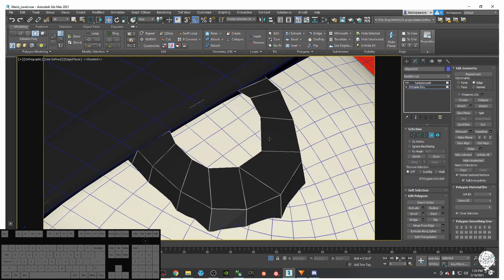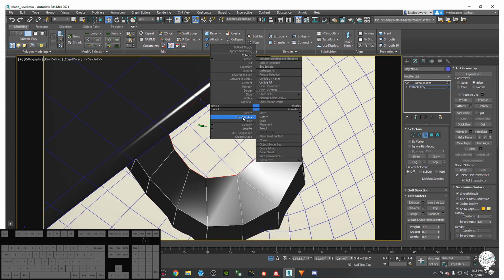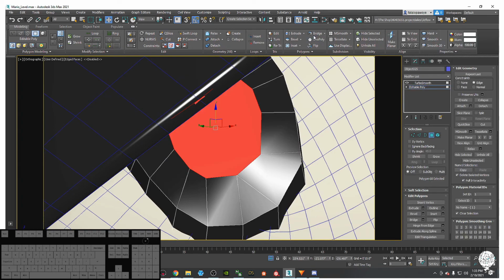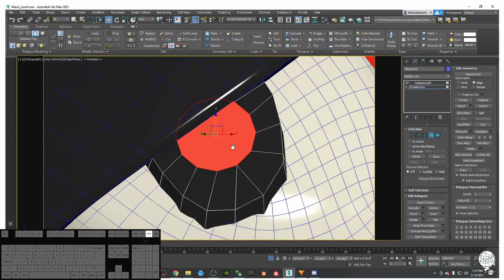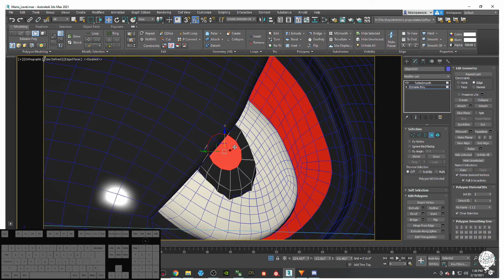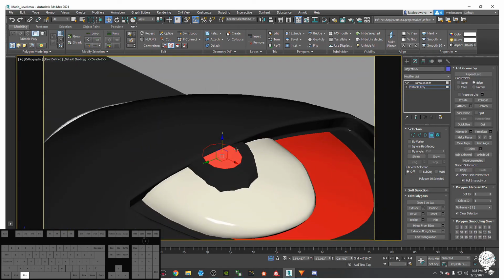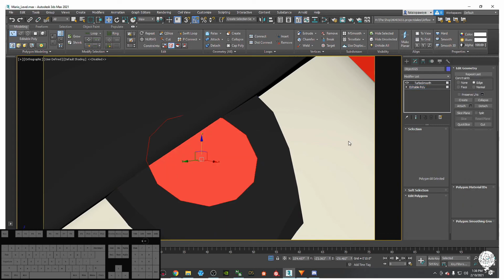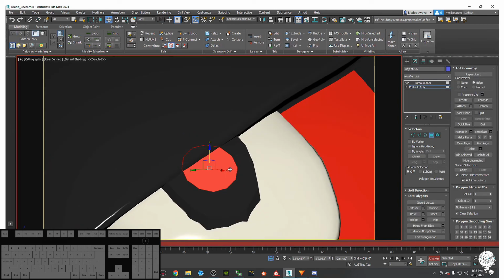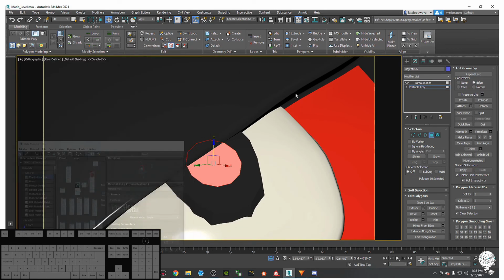Alright, so I might have to just right click it, cap it. So now if I hit geopoly, it's gonna give me a perfect circle. Alright, so I've got a perfect circle now. Select this guy, hit M on the keyboard. So now I'm just gonna assign that guy to that guy.